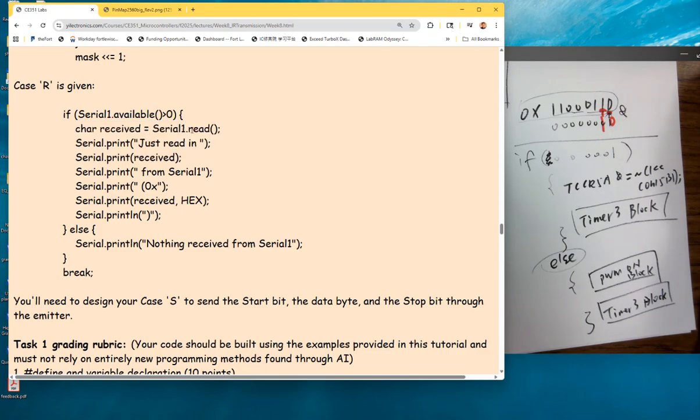Serial1.read, parentheses, will return whatever is being received by the RX, and there's a little register behind that pin. That register is a byte, it's going to receive your byte, and then you directly place it into a received variable, and you can start printing this out. Okay, so the format is not super important. You can see it's already given. It's asking you to print out the original data, and also the hex version as well. But that's less important. You can eventually figure that out. It's not a big deal, actually.